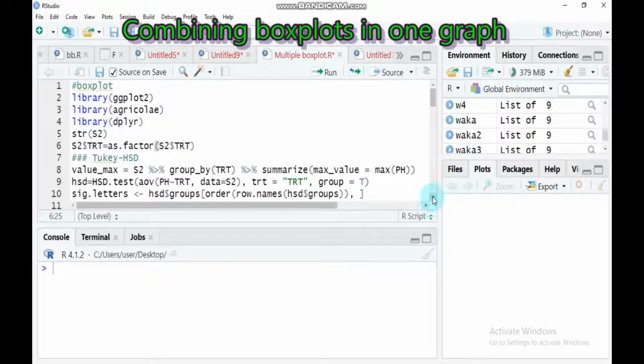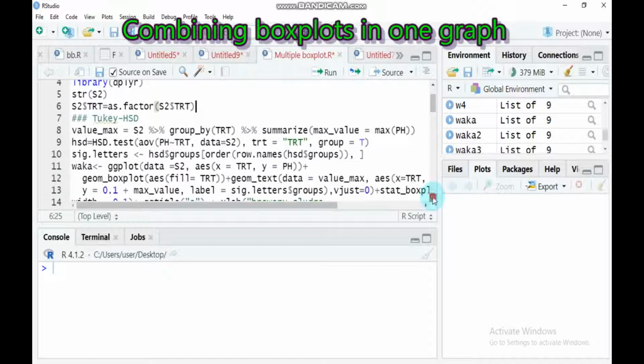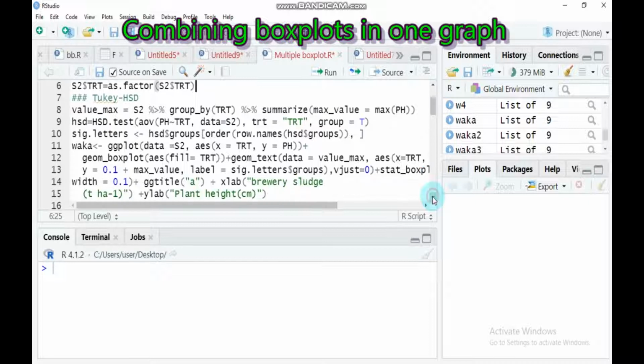You can also refer to the previous tutorial on how to display significance letters in box plots, which we saw in the Fisher LSD, the Duncan multiple range test, and the Tukey honest significant difference. So you are familiar with those, and I only stress the combining of box plots.